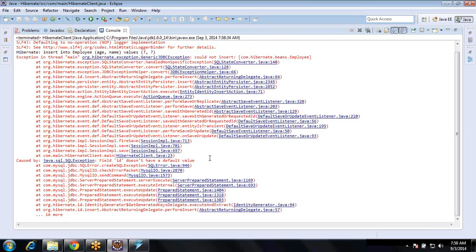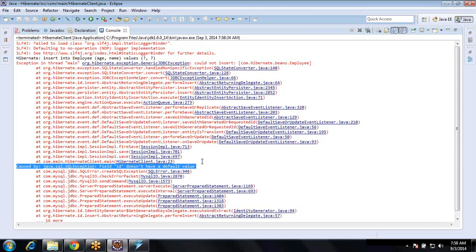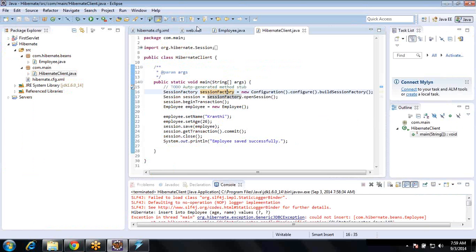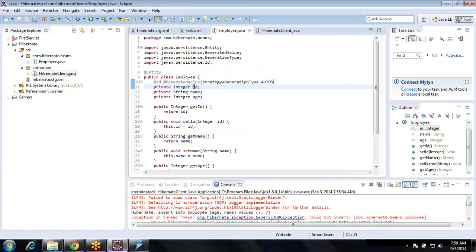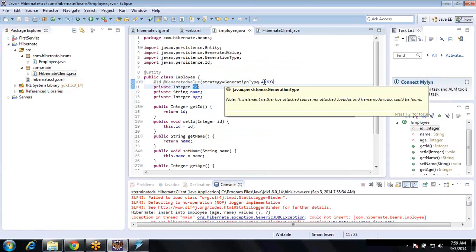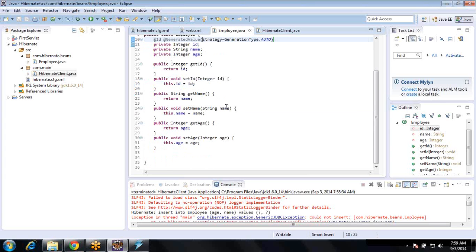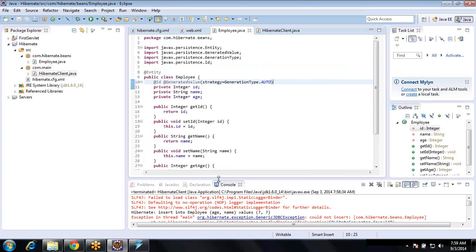Couldn't insert employee. What does it require?